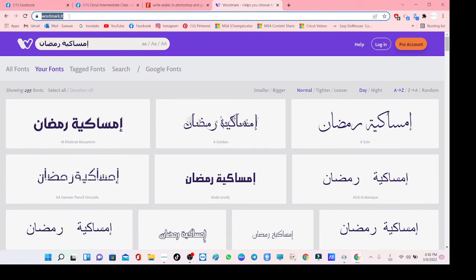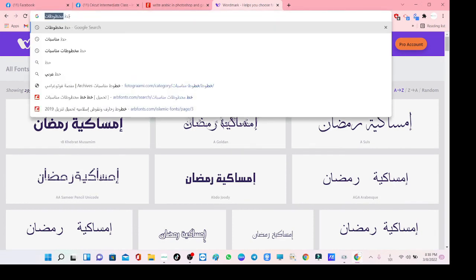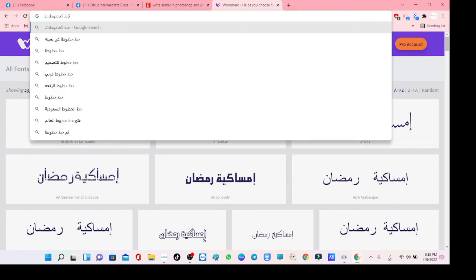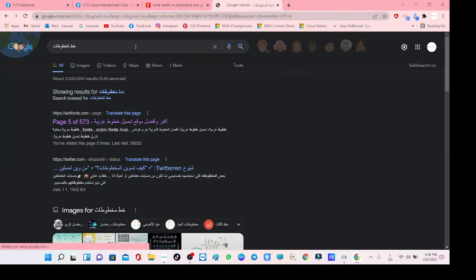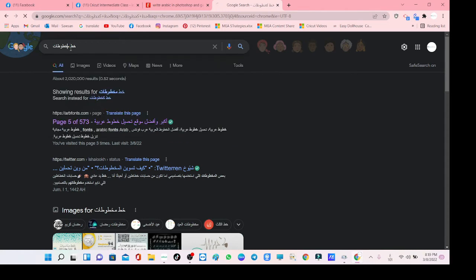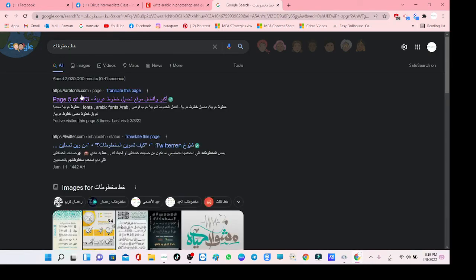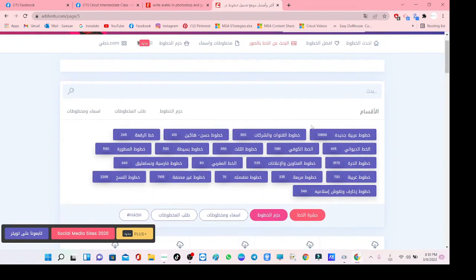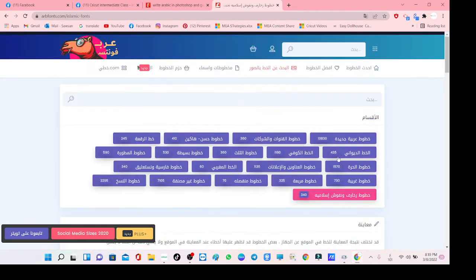I will search in Arabic for خط مخطوطات. In English, I think, photogrammy. And I will go to these Arab fonts, خطوط زخارف, like this one.